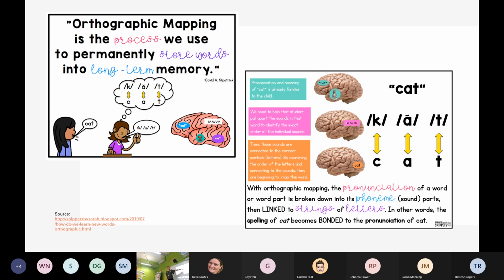Then what we want them to build up is, well, I know in the word cat, I can hear 3 sounds, the k, the a, and the t. So that's that phonemic awareness, that phonological understanding. And then what we want them to do is actually map it to the letter, map it to the symbol. Well, I know the k is a C, the a is an A, and the t is a T. So that's how I write cat, and that's how I read cat. So that's the different stages we go through. It's always starting with the sounds and then transitioning into the letter representation.